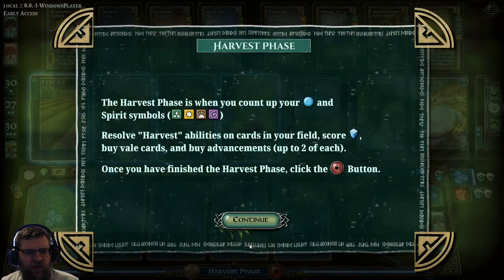Your harvest phase is when you count up your, looks like blue mana, and spirit symbols. Resolve harvest abilities on cards in your field. Score, looks like the TARDIS. Buy vow cards, and buy advancements up to two each. Once you have finished the harvest phase, click that button.